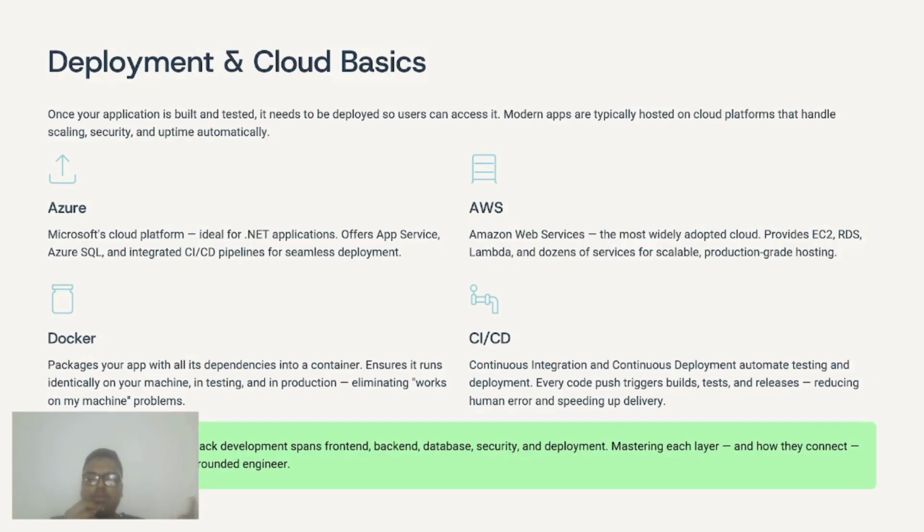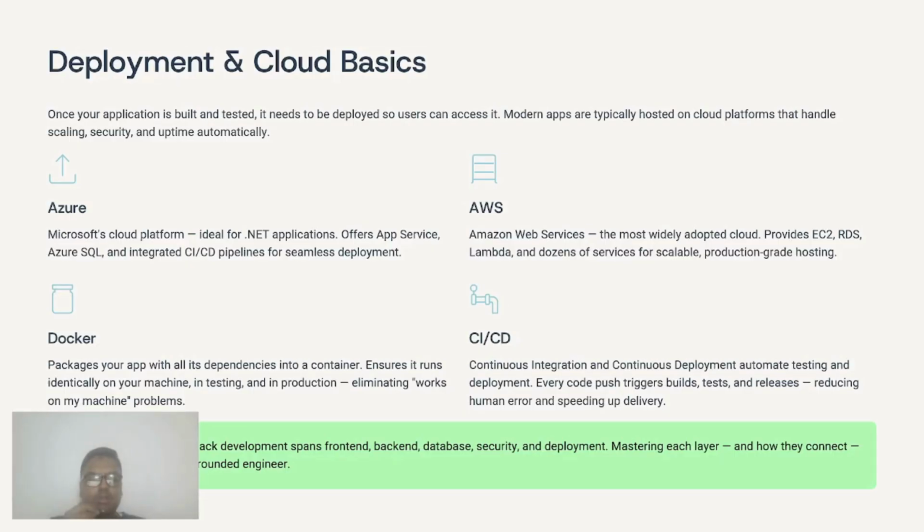And fourth is the CI/CD pipeline, which is continuous integration and continuous deployment, for automating testing and deployment. Everything has to be tested, and otherwise testing and deployment create a cycle that goes on for long. Using this CI/CD pipeline makes the process faster and more reliable.